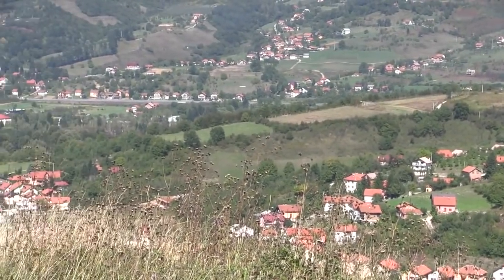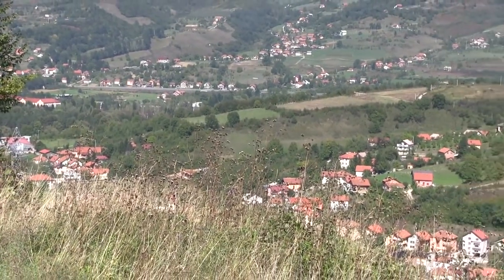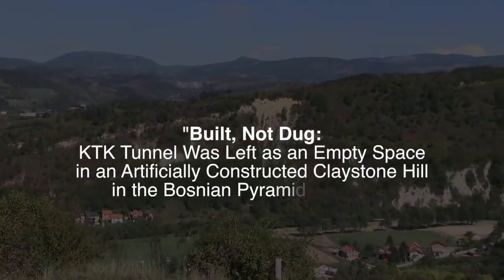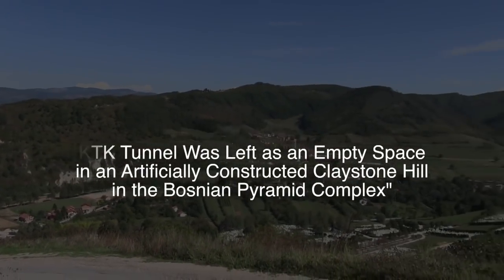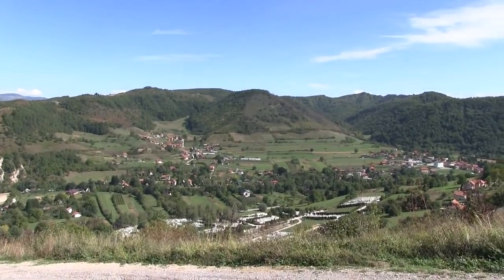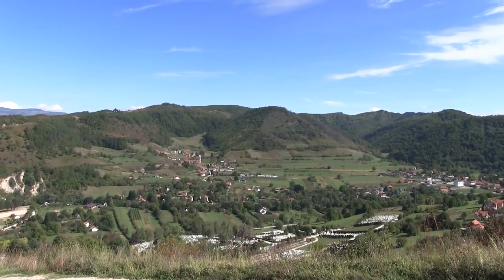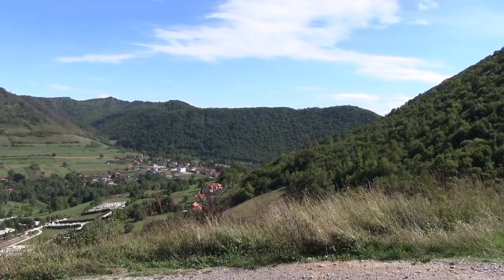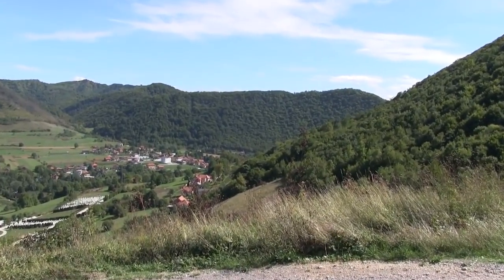You can find the two entrances to KTK right there on the other side of the hill — a prehistoric tunnel built in its entirety. Not dug, but built as a hill with an empty space, creating a tunnel for whatever uses they wanted. The tunnel goes to Pyramida Mieset, that's the Pyramid of the Moon, but it's blocked off right now for safety reasons. The KTK tunnels also go to the Pyramid of the Sun under the river. We're standing on the Pyramid of the Sun right now, by the way.